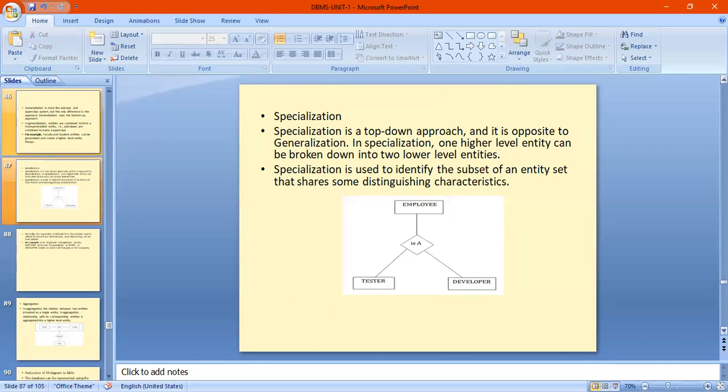In specialization, one higher level entity can be broken down into smaller pieces. Specialization is used to identify the subsets of the entity set that share some distinguishing characteristics. For example, an employee is a tester and also a developer.